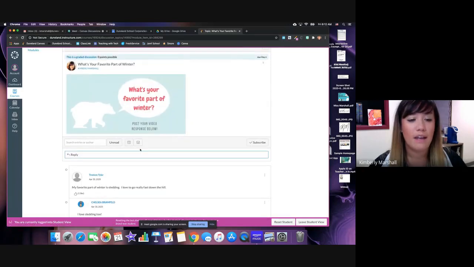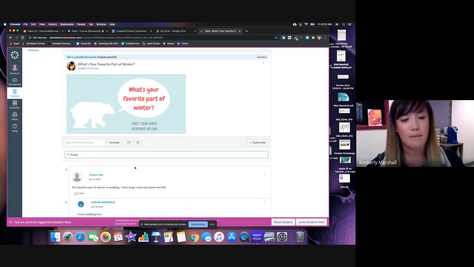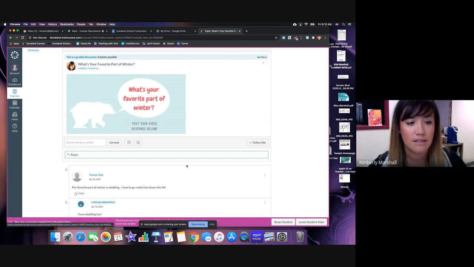On the iPad, if you're in the app, it looks a little bit different. They just tap a little paper clip and then it will pull up their camera app and they can post it from there. So it's the same concept, just the box looks a little bit different. In ClassLink on the iPad, it looks exactly the same as this.